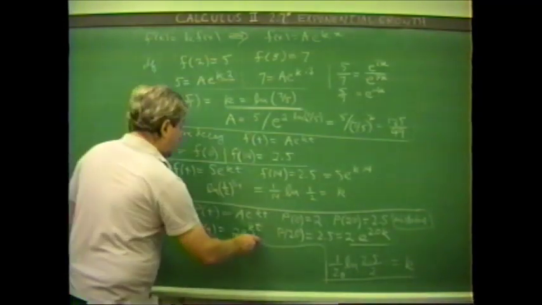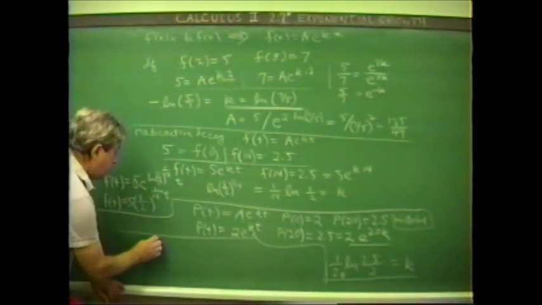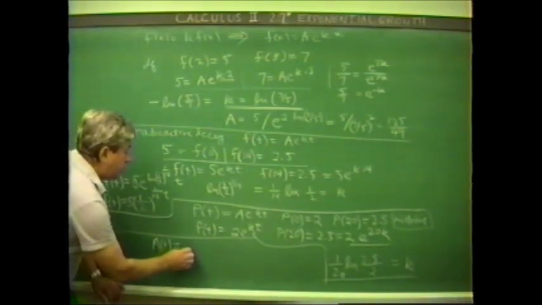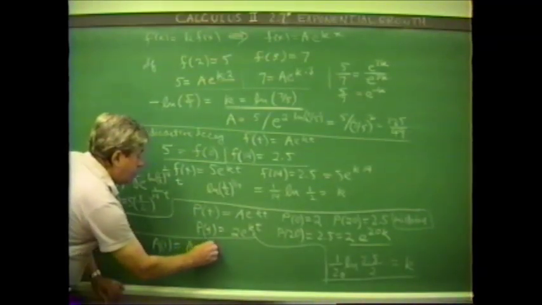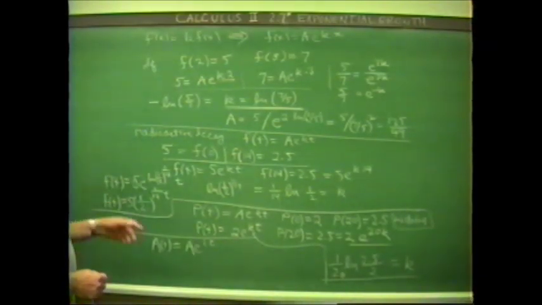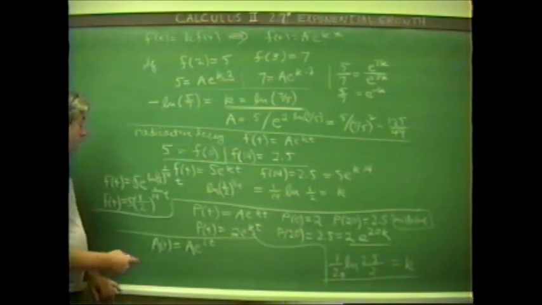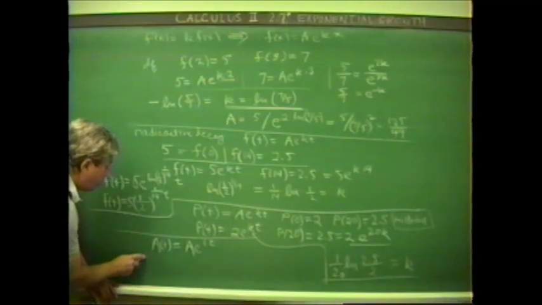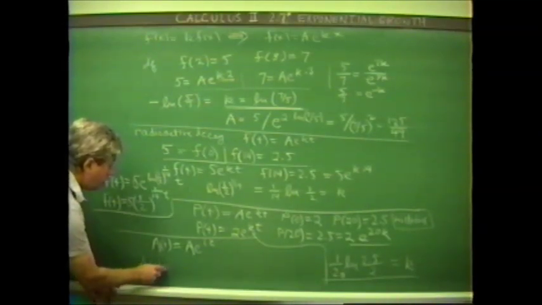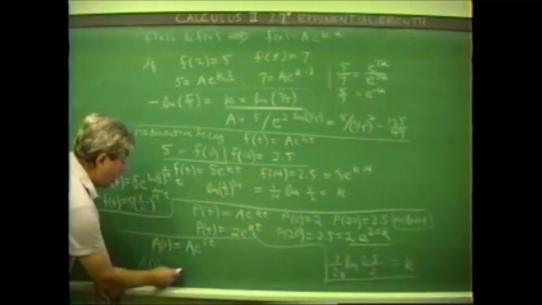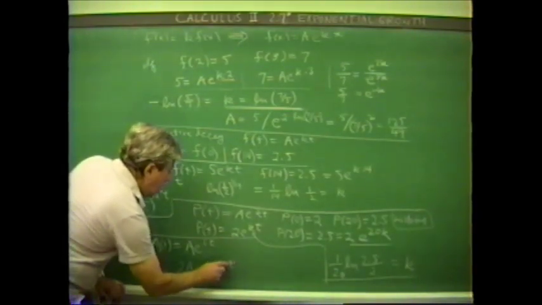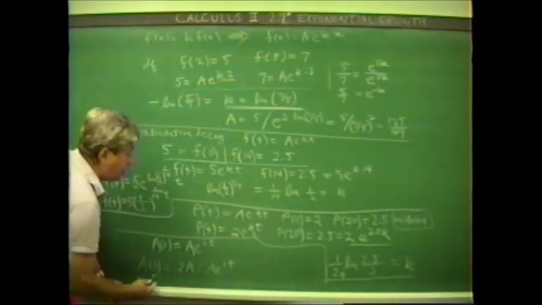There's one further thing here. Interest rates increase exponentially when they're compounded continuously. A of t is equal to a e to the it, where i is the interest rate. Now there's a curious thing that happens here. Suppose we ask the question, how long does it take at a given interest rate for a person's money to double? So what do we want to know here? We want to solve for t when a of t is 2a. By what time t is a of t equal to 2a?